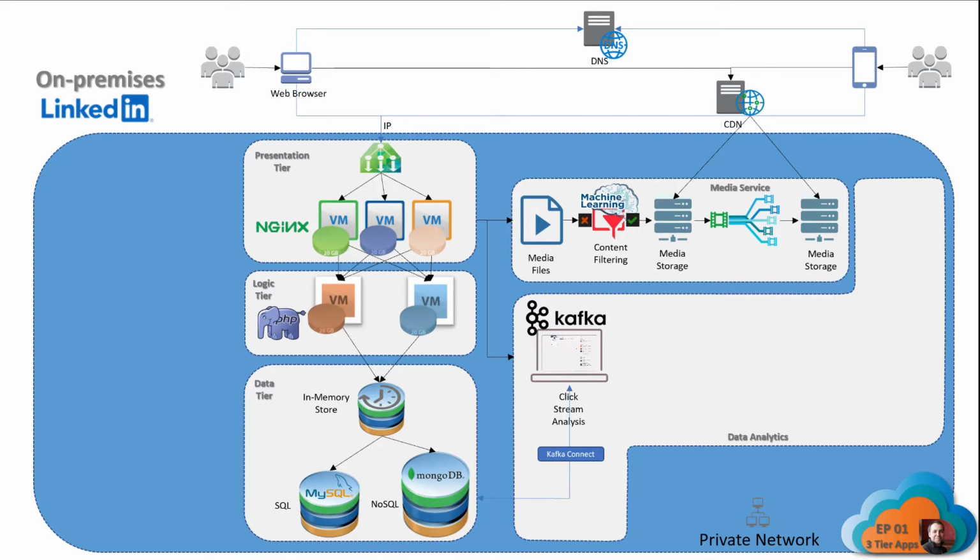Now let's suppose we capture the user's activities, like their clicks. From this point, we will have another destination, or let's say a consumer, for the captured data. In one way, we can feed them back to our data tier in real time to be used by the application layer to influence the user experience, for example. And in reverse, we can import data from our data layer and pass them to our data warehouse as another consumer. It will be a valuable data source for our marketing and our business analysis.